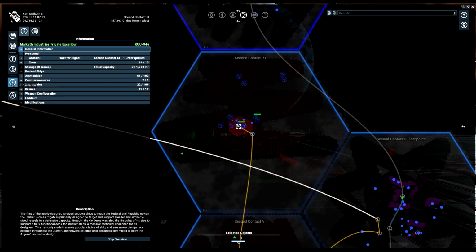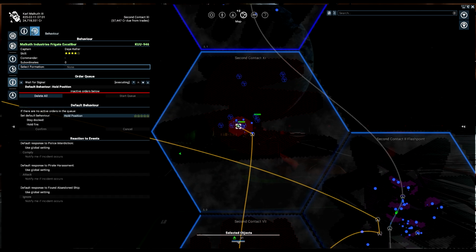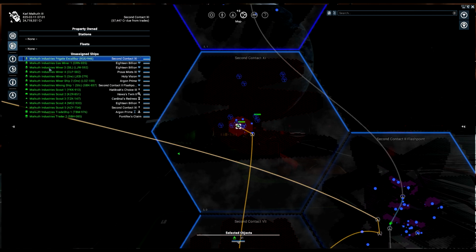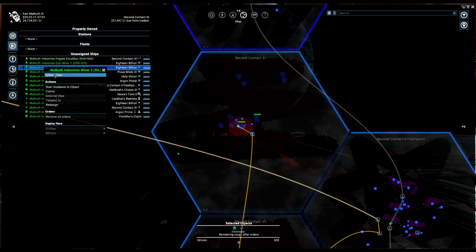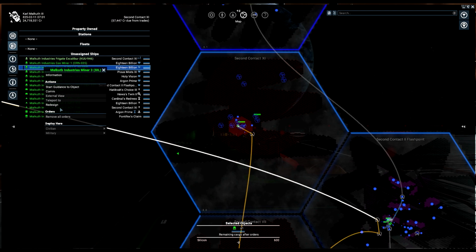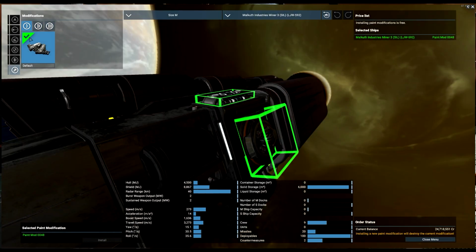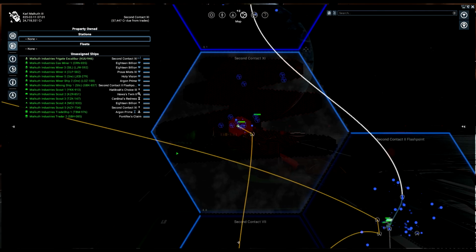We move down a little bit more. You got the information window. The information window is nothing more than your currently selected ship's information, and you can go into the behavior and the information. And coincidentally, if you go back to your property owned and you select something and you right click, you can go to the information that way too. Plus you also have other things that you can do. I won't get into that because that'd be a spoiler, but basically you can do that later. If you can read, you can redesign your ship. That means you can actually change what you have for a paint job, if you got any paint jobs or anything like that. So that's pretty cool, I guess, if that's what you're into.